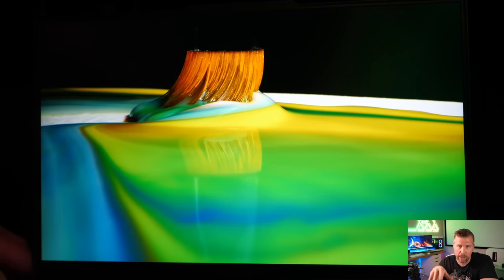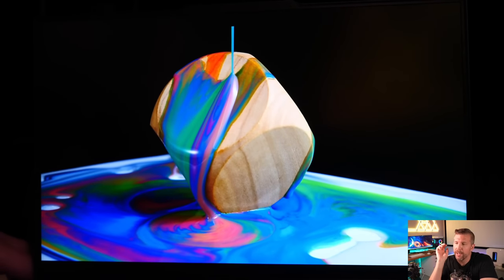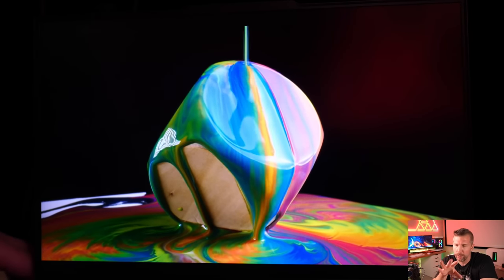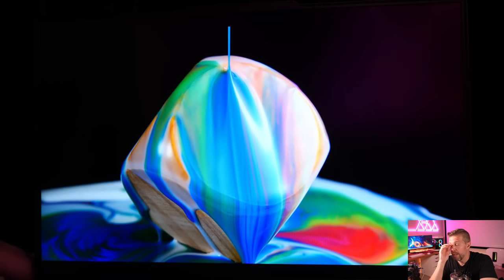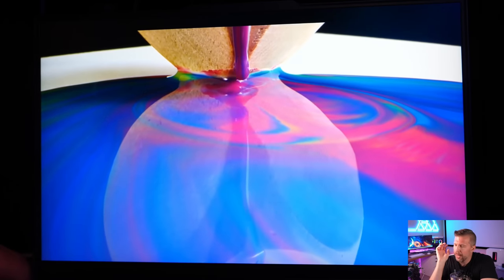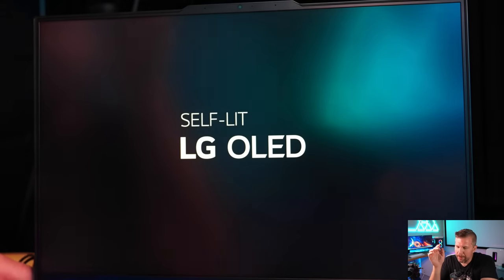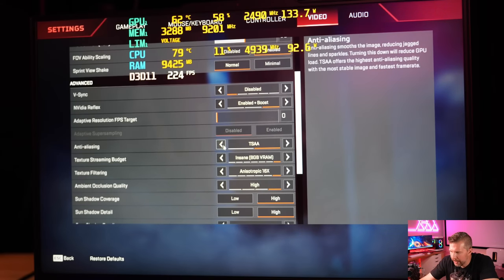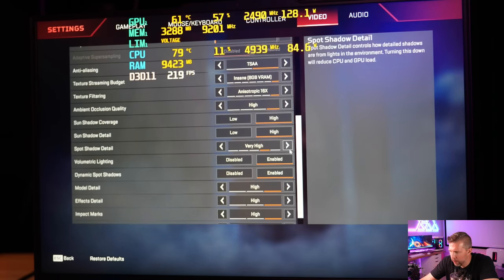And the blacks, especially on a mini LED or OLED display, look really black instead of being almost like a washed gray or washed-out black. So those are the primary differences and drawbacks of this display. I think the vast majority of gamers are going to love this display and it's not going to be an issue for them. We've got over 10 games to try to get through, so we're going to move through them quickly.